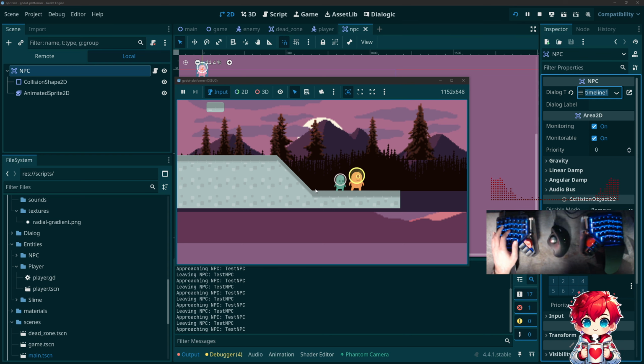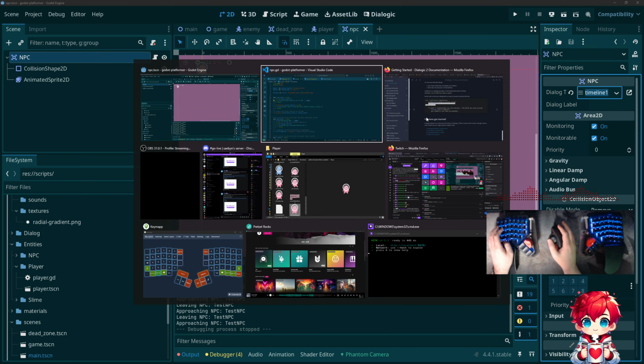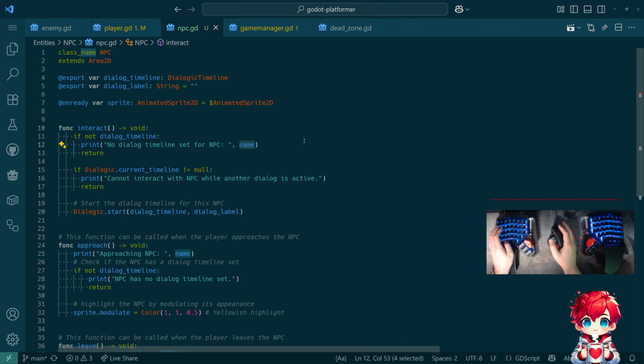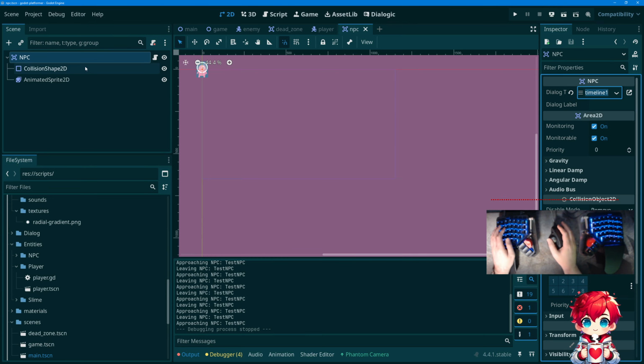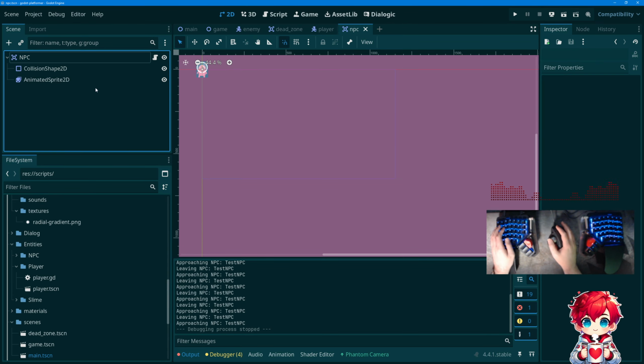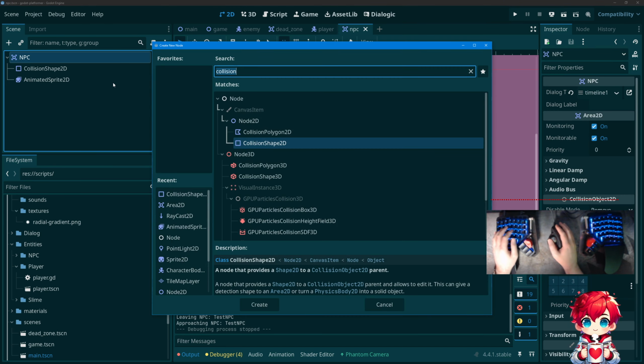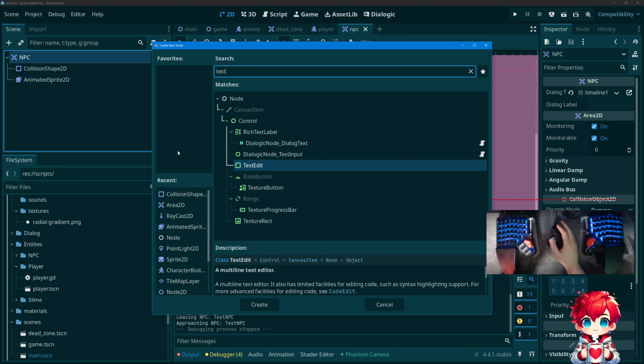You just have to know right now that you have to press F. Can we add some text above the NPC that appears when... yeah, can we just add some kind of text?